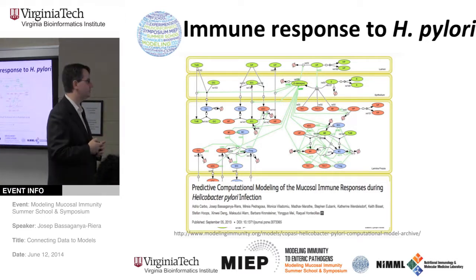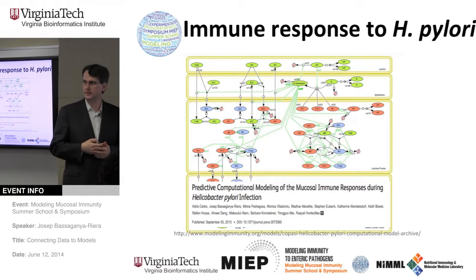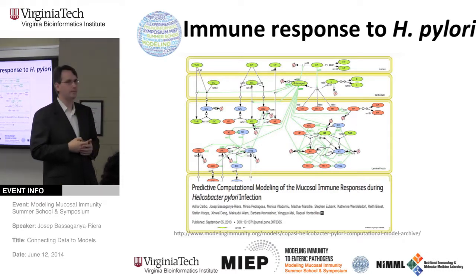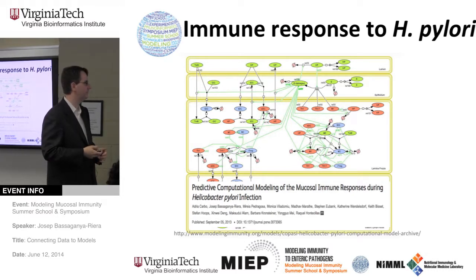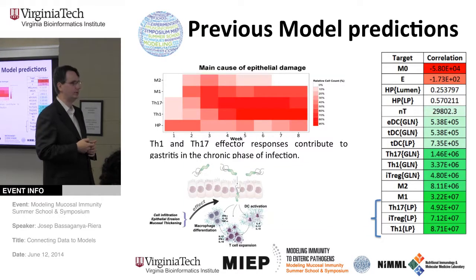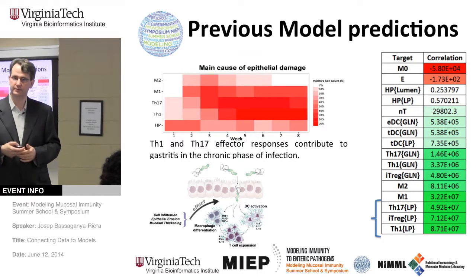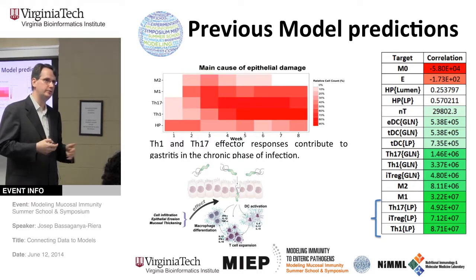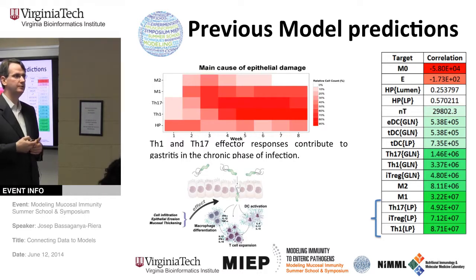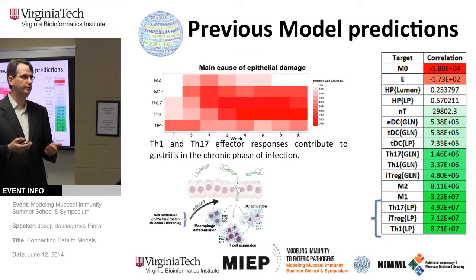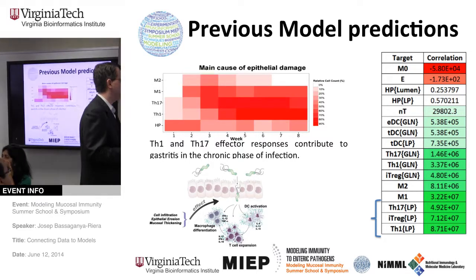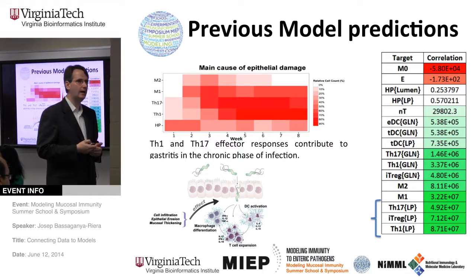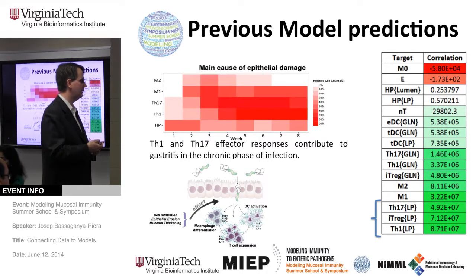I'm going to move now to the second use case, which also builds on previous presentations that happened earlier in the week. This is the tissue level model of H. pylori infection. It represents the lumen on top, the epithelial barrier, the lamina propria, and the gastric lymph nodes. So the effector sites and the inductive sites. And you saw this slide from Adri showing the sensitivity analysis by using COPASI approaches on the right, ENISI approaches on the left, indicating that at the initial stages of infection, the bacterium contributes to epithelial cell damage. At later stages of infection, when the infection becomes chronic, in the mouse model, it is the Th17 and Th1 subsets that contribute to that lesion formation, at least the epithelial lesion formation.